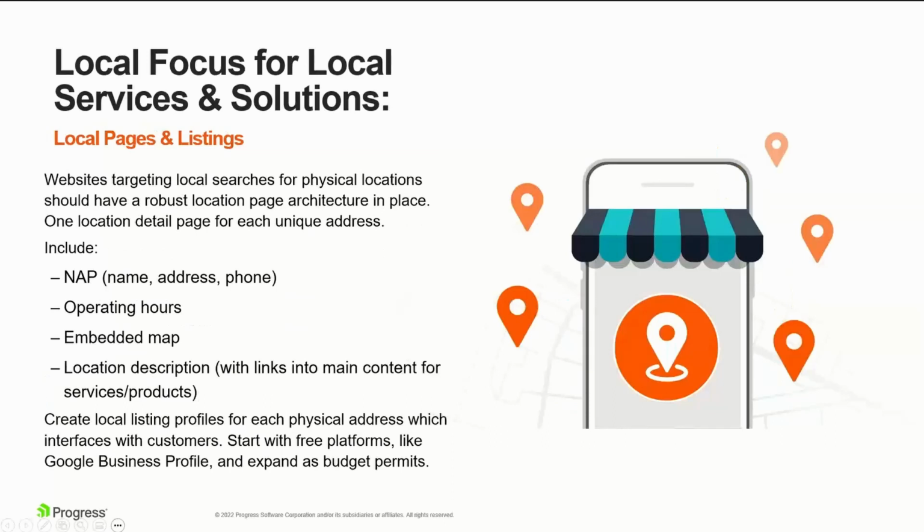But the first piece of this is to make sure that your site architecture, or the pages that you're planning out and building, accounts for that location format, especially with the areas you serve. And so typically these URL folders start with state, where applicable, and they roll into actual cities. And what we're building toward is a physical location page, and ultimately something that will correspond with local listings as well. And so, what we want to do is develop unique pages that have that nuanced messaging and experiences for those local audiences.